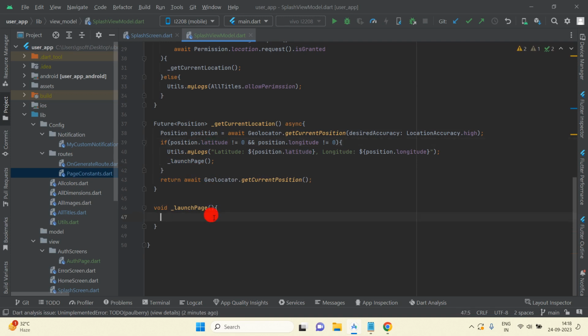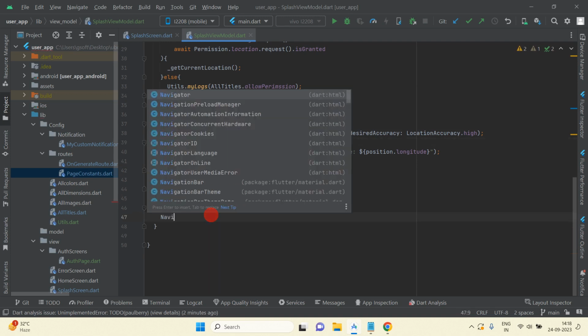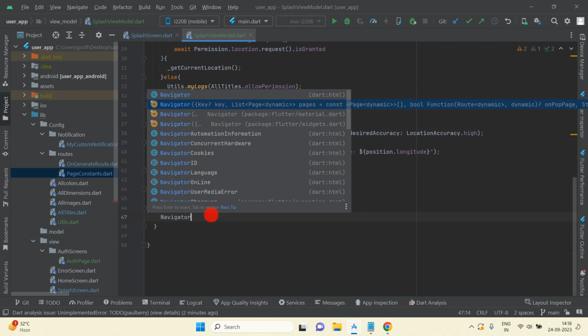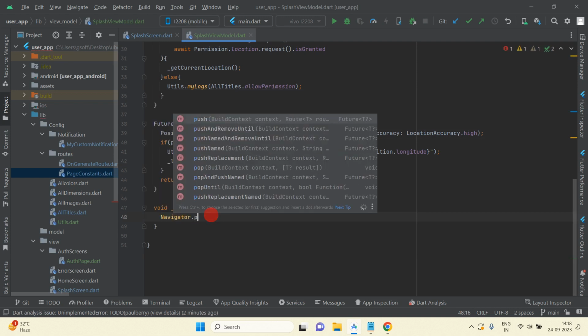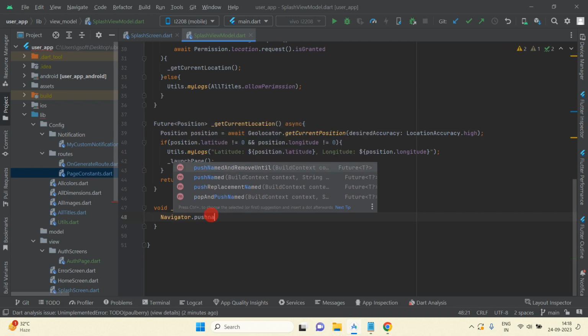Okay, and we will use Navigator dot pushNamed.